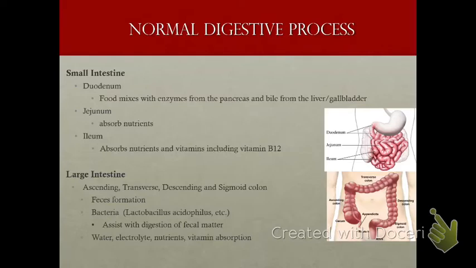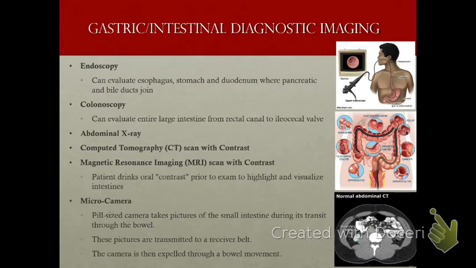Then the large intestine, there are 4 parts of it, and it just describes how it moves. The small intestine's huge. They're all crumbled up in there. But the large intestine, we have the ascending, transverse, descending, and the rectum. So that's basically our whole tract. This is just your diet.